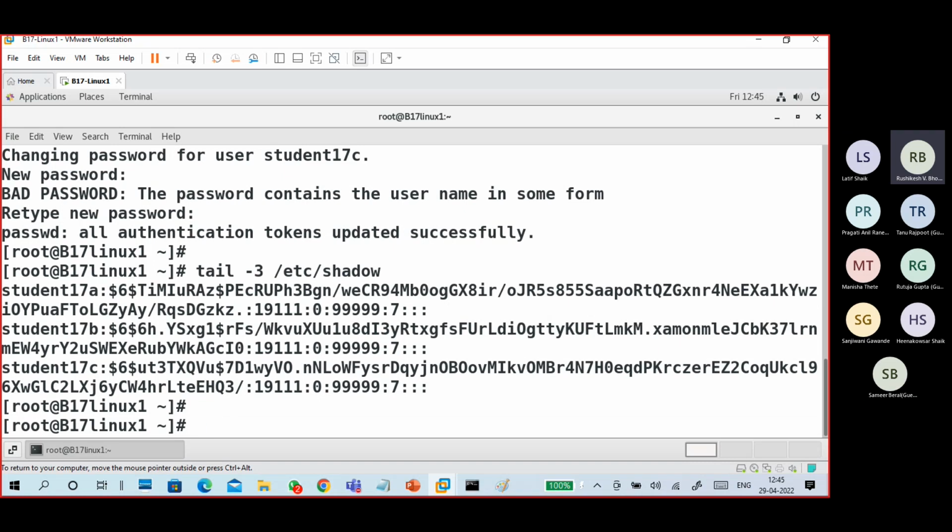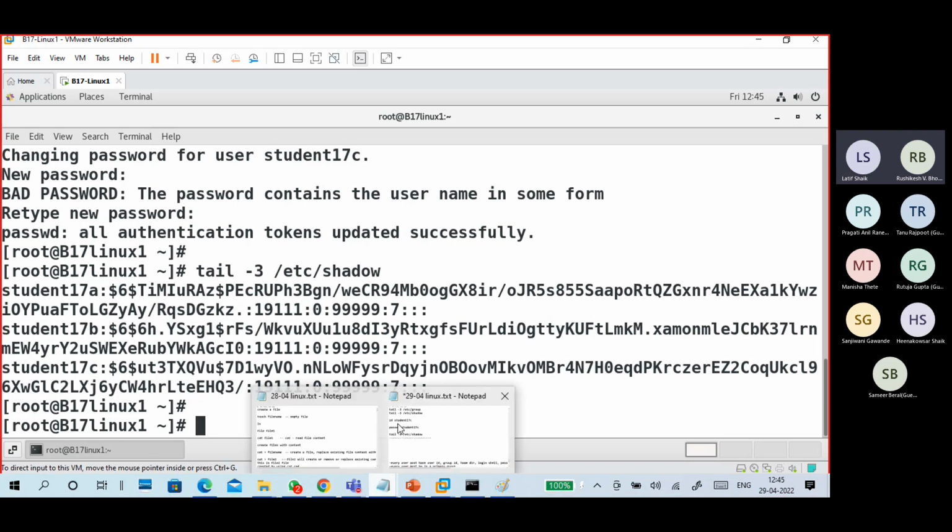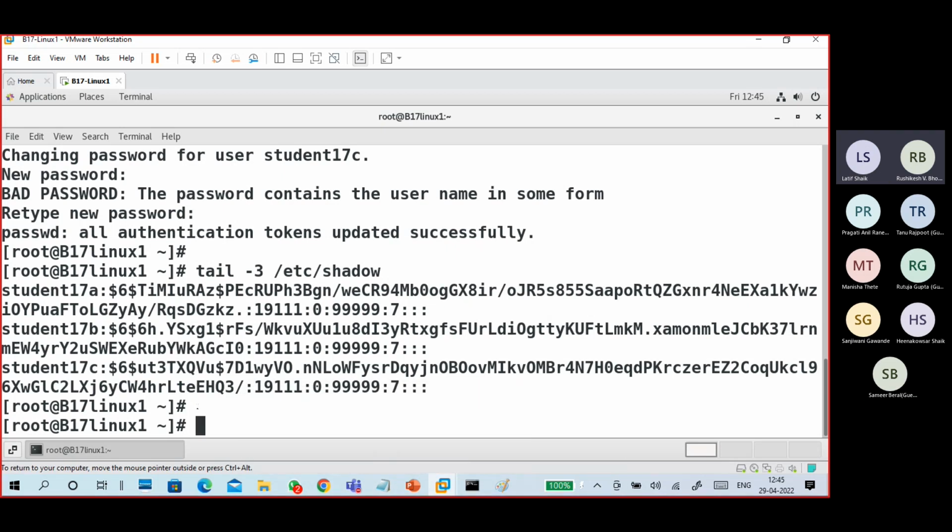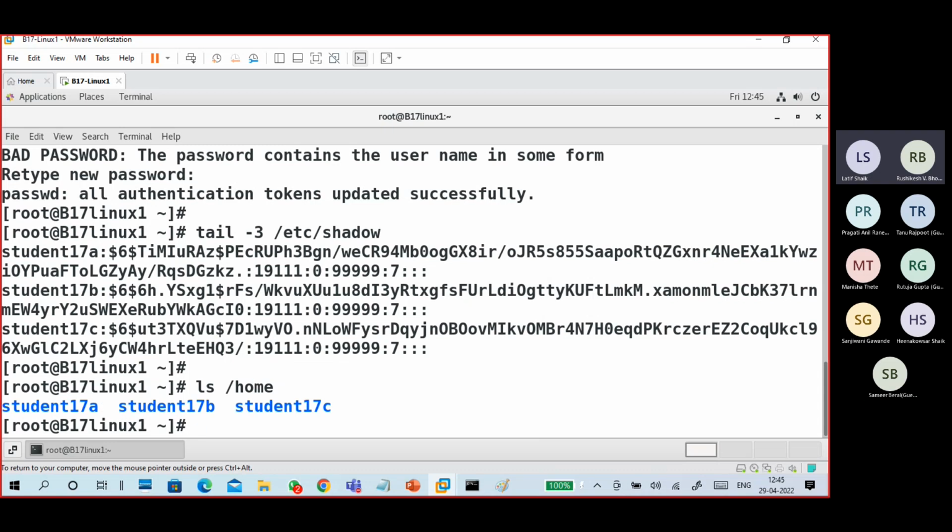I forgot to tell one thing: ls /home. Can you see? These are the directories under /home: student17A, student17B, student17C. These are the users' home directories.